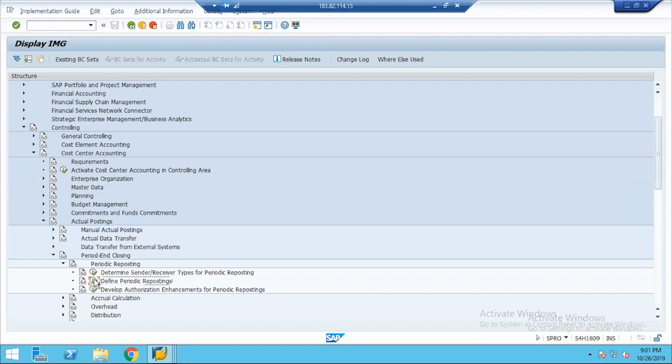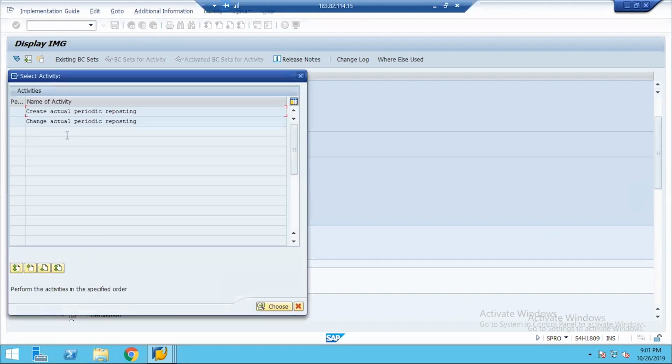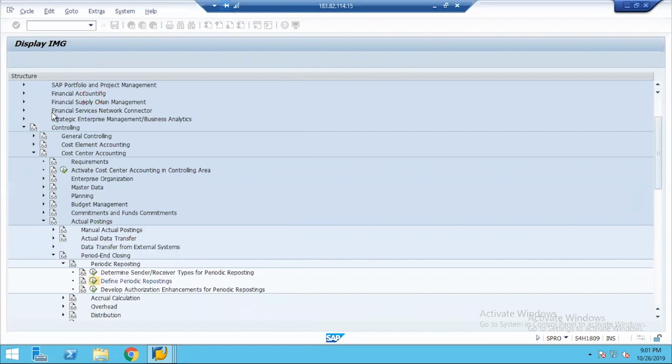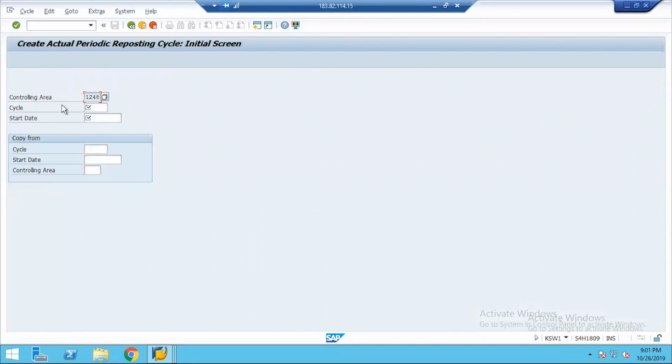Just execute. Here you have an option to create or change. So double click on create. The controlling area is 1248 and you will have to create a cycle. You can give a code for periodic reposting.